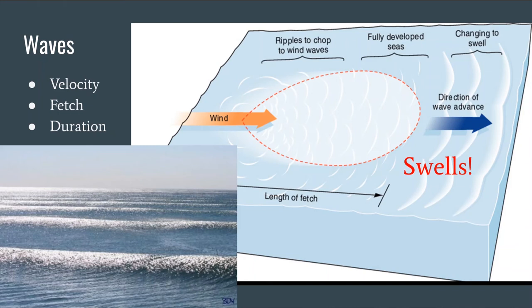Once they're set in motion in a specific direction and they keep moving in that direction, over time they join together and become fairly organized lines of energy, like you see in the bottom left. Once they're outside of this area of formation, they're called swells instead of waves. The form of energy in which they exist is still called a wave, but when they're traveling through the ocean, they're called swells, moving in these highly organized lines throughout the ocean.